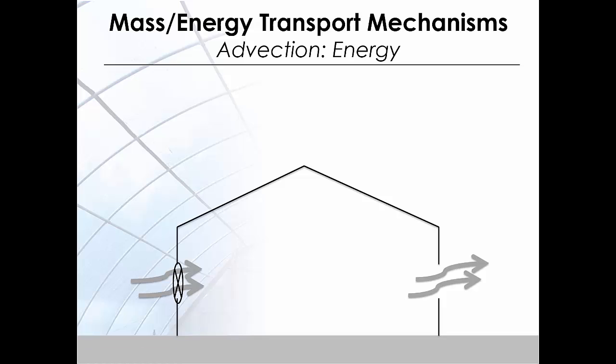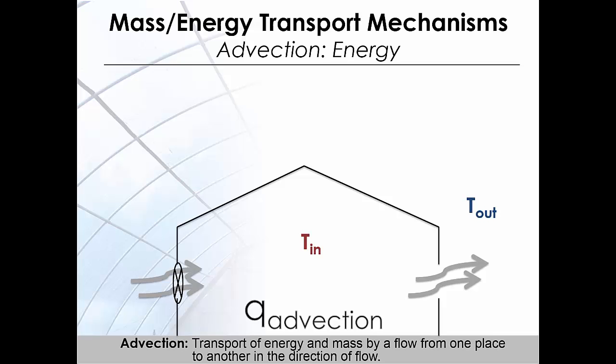The transport of energy and mass by a flow from one place to another in the direction of the flow is called advection. The advection and the transport from a surface to a flowing medium are called convection. In a greenhouse, the ventilative exchange of energy and mass, for instance water and carbon dioxide, is transported by advection. The exchange between the greenhouse air and the internal surfaces, such as crop, the greenhouse cover, heating pipes, and soil surface, is a transport by convection. The same holds for the exchange between the outer surface of the greenhouse and the ambient air.